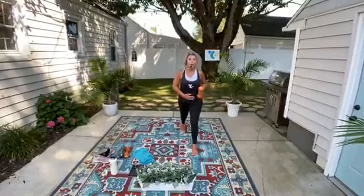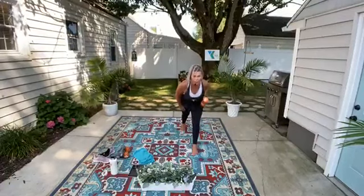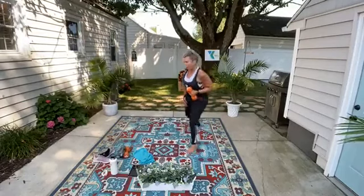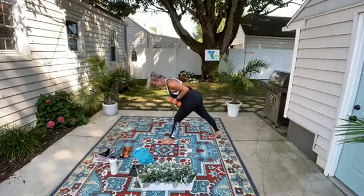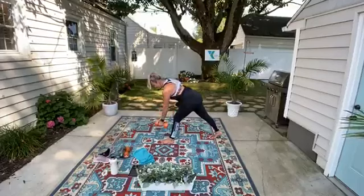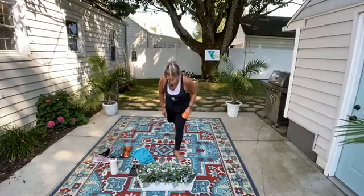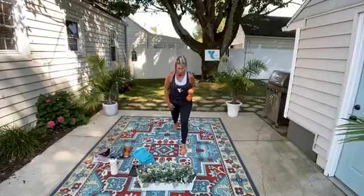So anyways, your first move, we're gonna hinge, you're gonna lower, you're gonna lift and come up. So it's one, two, three, four from the side. So I'm gonna hinge, two, three, four. One, two, three, four. My back stays flat, okay? I'm not rounding through the back. That's your first move.